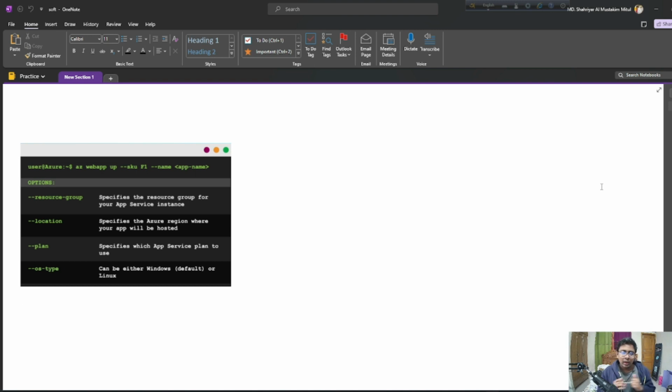Okay, so today in our session we are going to start with Azure App Services, and we're going to create one using our Cloud Shell. So what is Cloud Shell? Basically, Cloud Shell is the CLI in our Azure portal. So we will learn about it. So let's go and check it out.